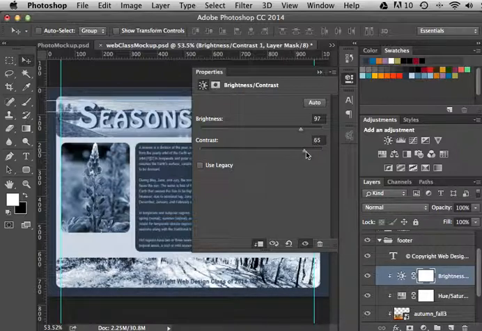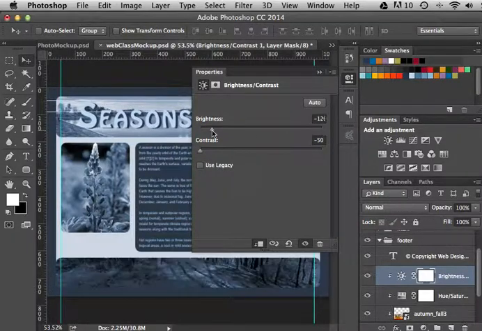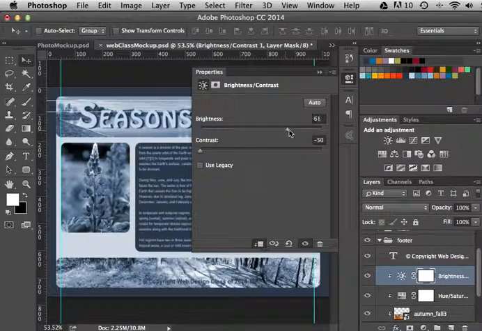So now I can go crazy with the contrast if I want. Take it all out. And I can go crazy with the brightness if I want. Take it all out or put it in so that it's super bright. Bring it down just a little.